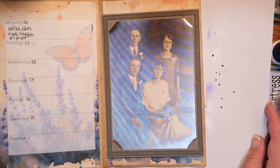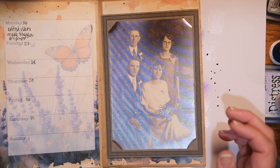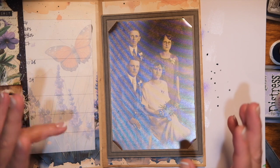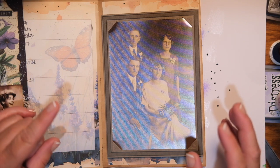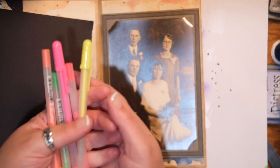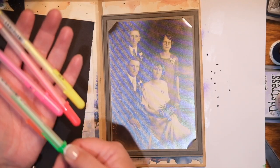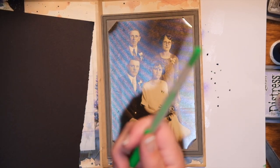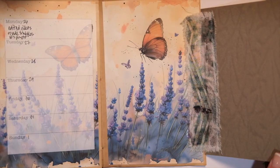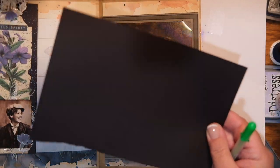All right, now we need a neon label. And I know that Barbara didn't mean that we had to do exactly what she said in her prompt, but I really want to try a neon label with this vintage photo. I have some neon jelly roll pens, and I'm going to get some black paper and see what we can create. All right, black paper. Here are my neon jelly roll pens. I think green would go well because we have some greens on the pages. They're pretty light, but we also have some green on this fabric. I think it would be the best choice out of those colors.